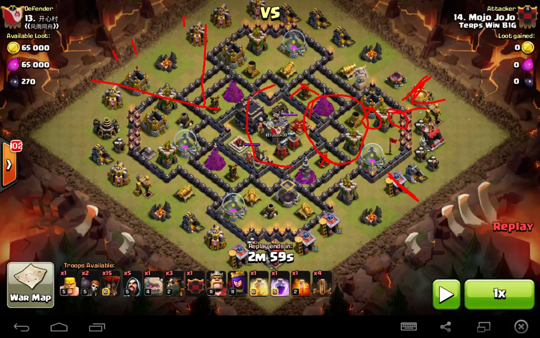Then as the hounds are around this air defense and the loons are coming in to destroy it, really what he should have done, which could have killed the raid but ended up not being that big of a deal, is sending the last hound here at this air defense. Instead, he sends a couple of loons that just get destroyed easily by the air defense.